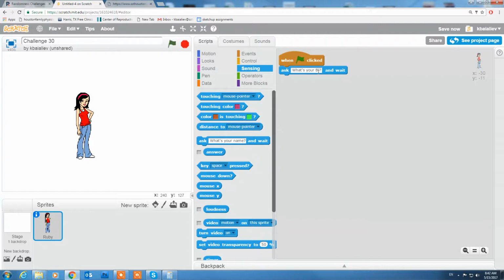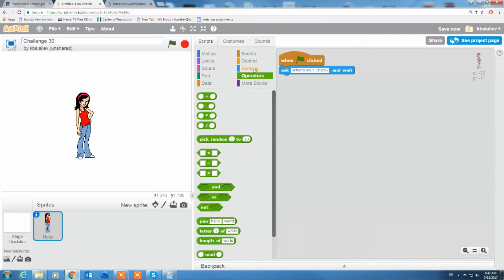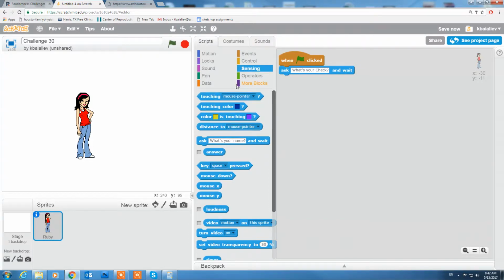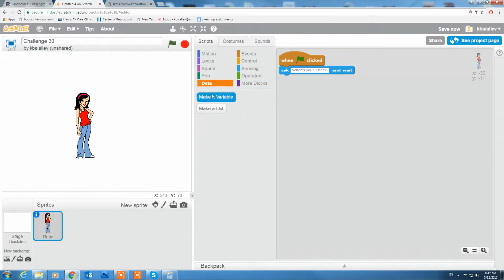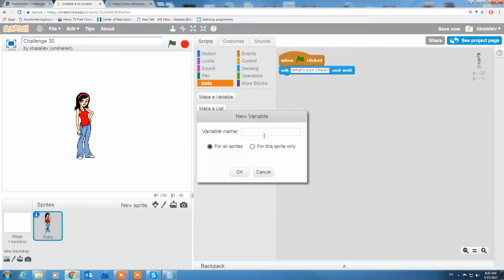Check. Actually, check. That's fine. And it's gonna assign that number to one of the variables, right? Check.